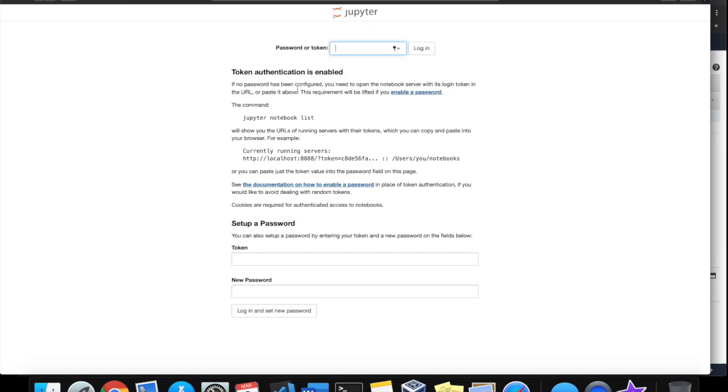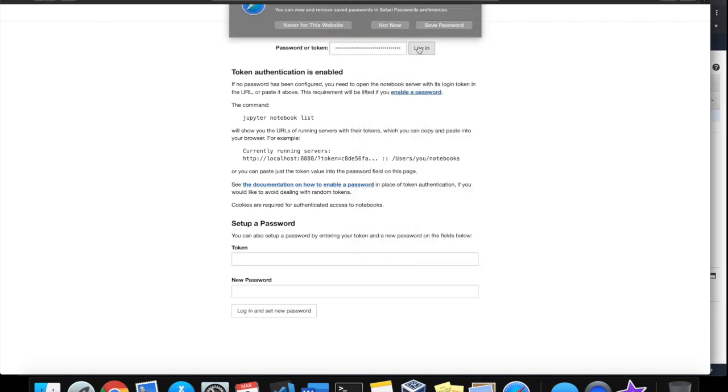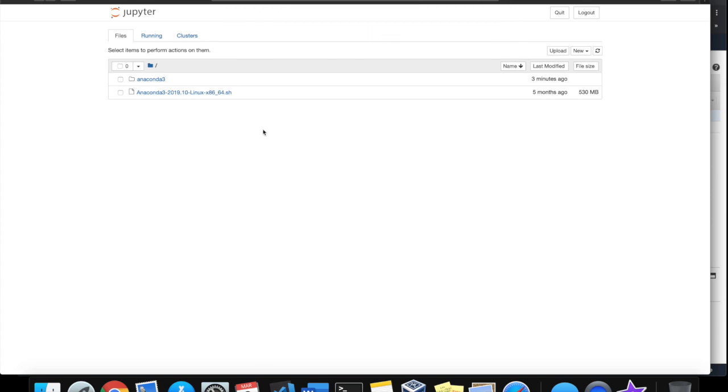Go ahead. It's going to take us to Jupyter, and you may be asked to put in a password or token. We're going to put in the token. The token can be found in your terminal. See this link over here? The token equals whatever those bunch of letters and numbers are. We can just copy this and paste it here to log in. I think you only need to log in once, and next time you just log in directly.